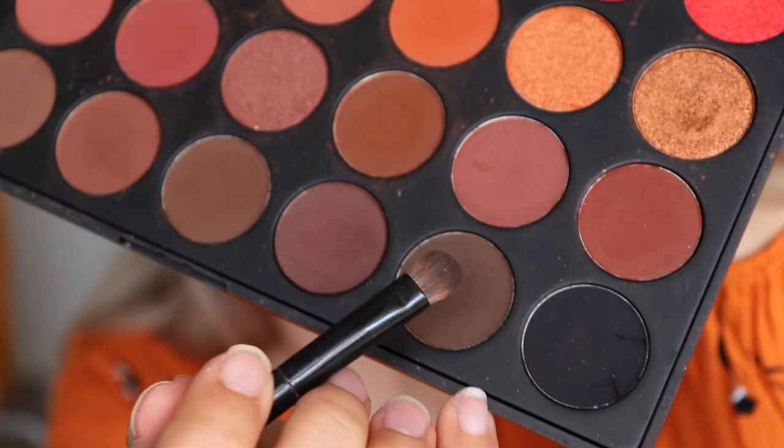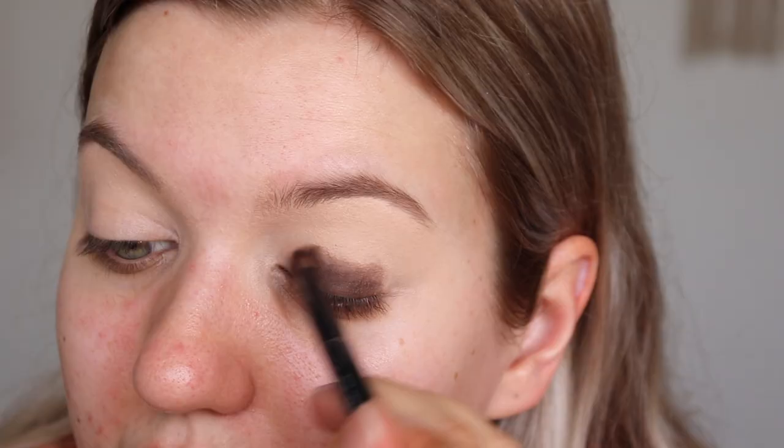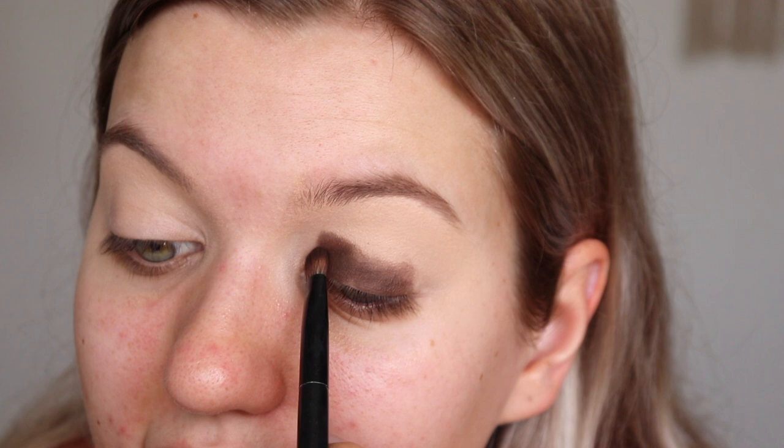I do the darkest color on the eyelid, not the crease, so I'm kind of going in reverse - darker first and then lighter and lighter as I go up. That makes for a really nice blown-out smoky eye. I'm going to take the shade called Muddy, just using a little flat packer brush and really packing this color on. This eye look is going to look crazy until it's done, so trust the process - it looks like you literally got punched in the face, but it's going to look awesome after.